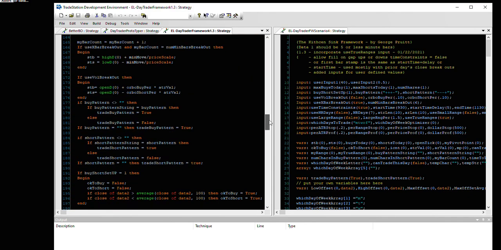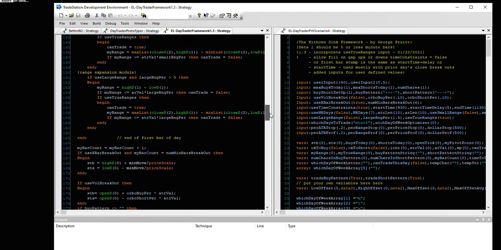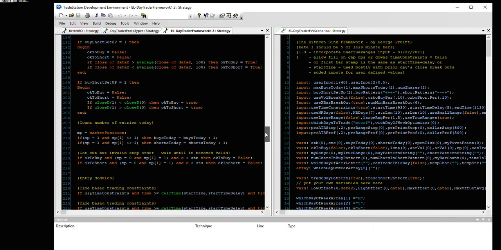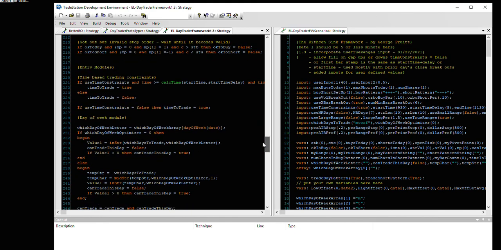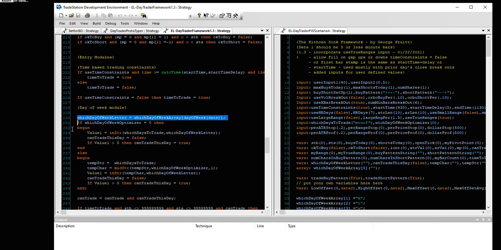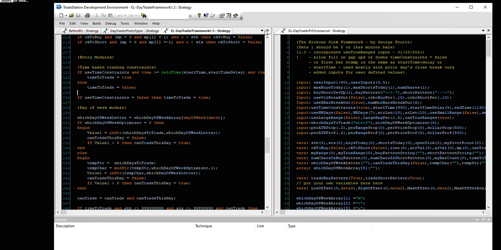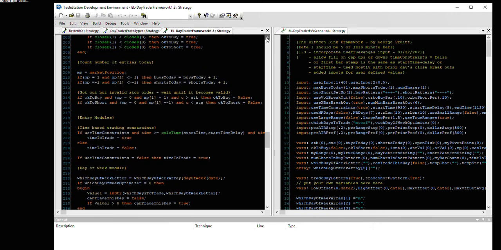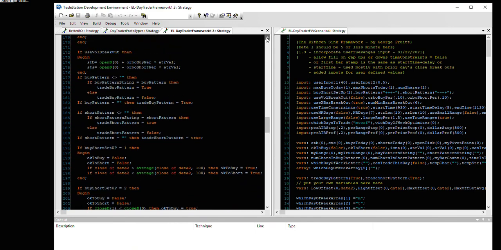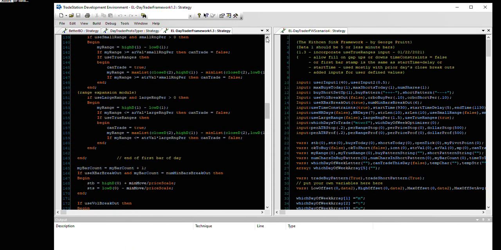This is my code that shows you how to do the day of week stuff. Where's that at? Here it is. This right here, this is really cool code. I'll leave that to you to play around with. But I think it's worth purchasing just to get this source code. Let's see what the optimization looks like.